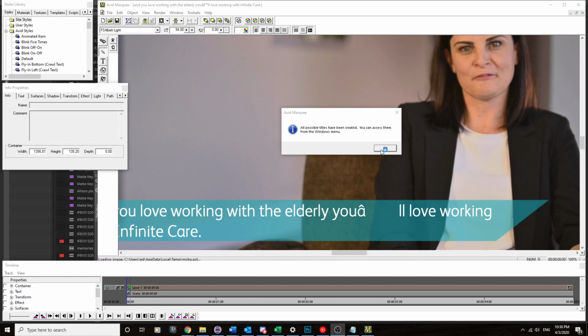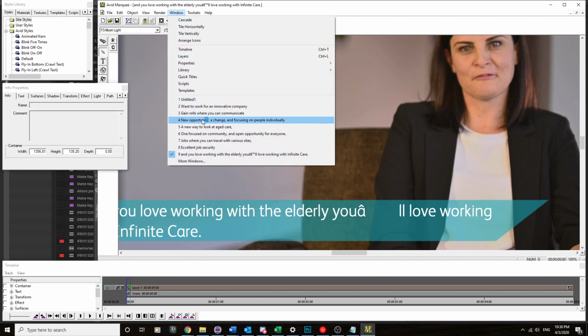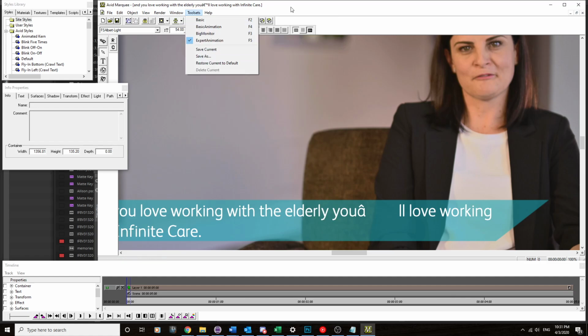So I click OK, and if I go up to my window menu, now I've got a whole stack of text elements sitting in there, okay, and more if I wanted to go into more windows. You know what? I'm trusting that it's doing the right thing, and as you can see here, it hasn't. Like there's a little section here where it hasn't. I'm going to show you how we fix that, but I'm trusting it's done the right thing for the rest of them.